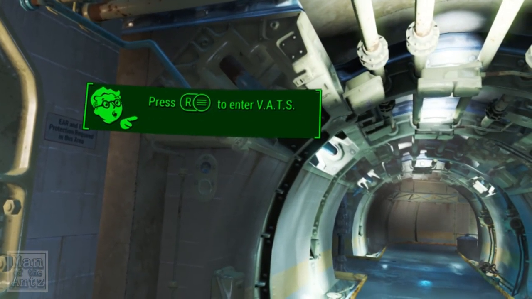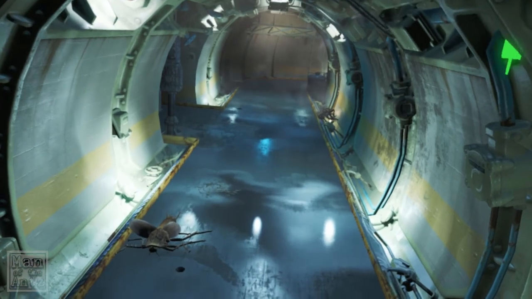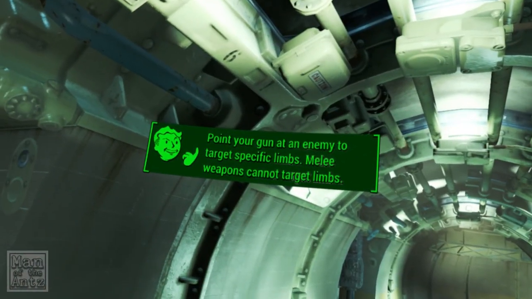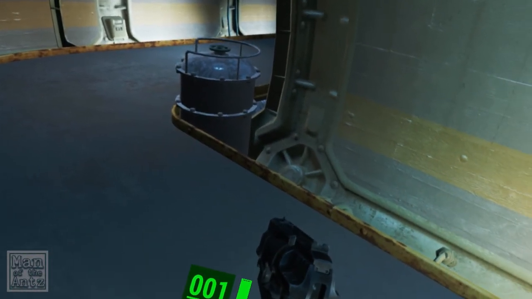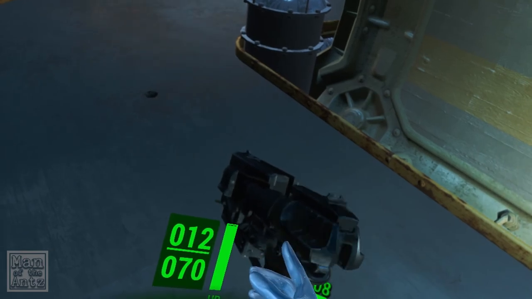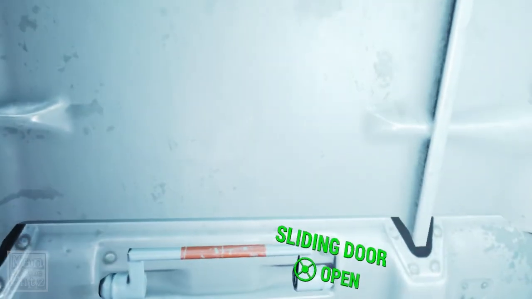Press R menu to enter VATS? What the hell is that? What's that? Oh, that, right, it's B. B on the right controller is VATS. Right. How do you reload? Is there no way to force a reload? Thought there was. Press the right grip. Right grip is reload. Okay.